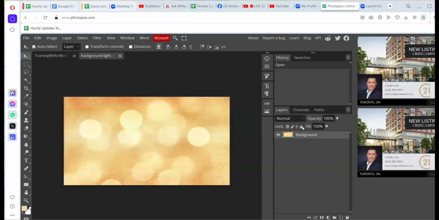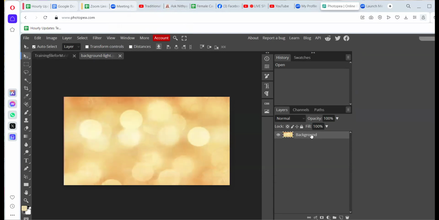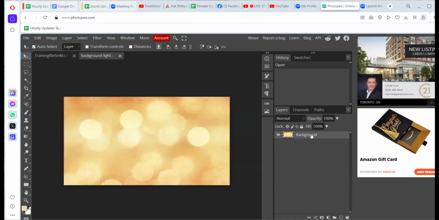When you have this layer and you want to put it in the other file, there might be other options, but this is the only one that was working for my computer.